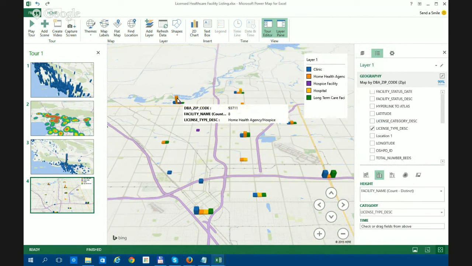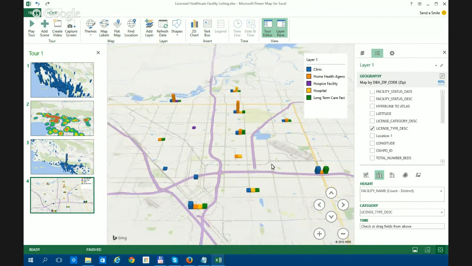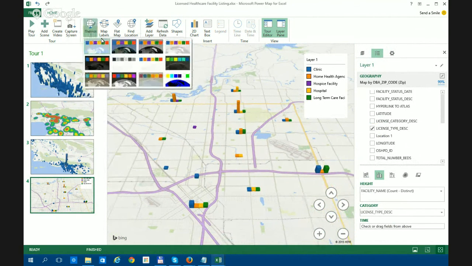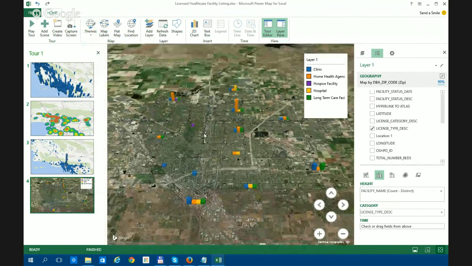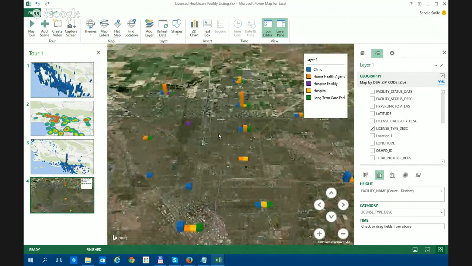There's a lot of hospice. It seems like here and here, in the north, very interesting. Let's add this theme.